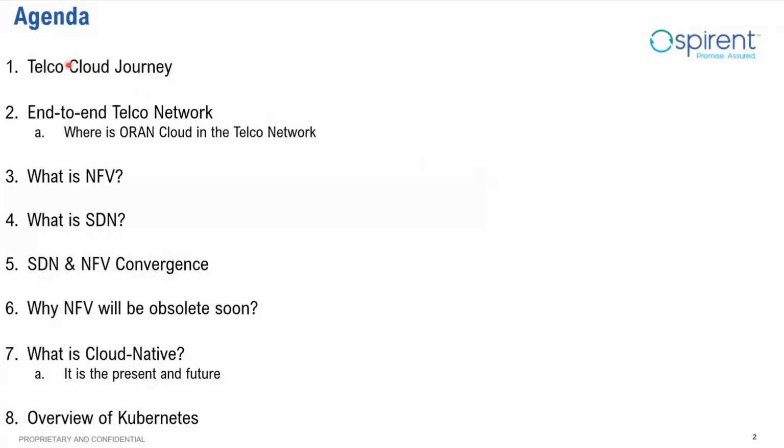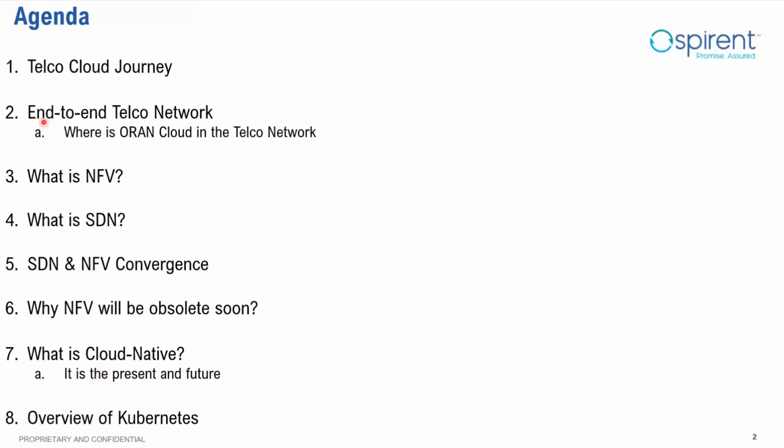So the agenda today: we're going to start from the telco cloud journey. Where did they start and where are they today? We're going to talk about that all the way till what is cloud native and Kubernetes. Right, so there are 8 topics. As I told, I have squeezed it. I'm going to complete this in 30 minutes.